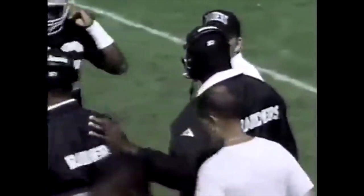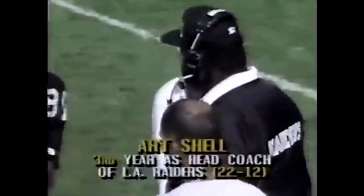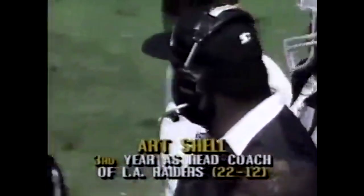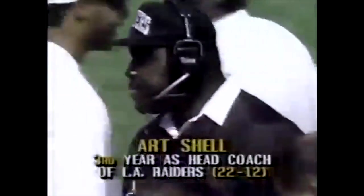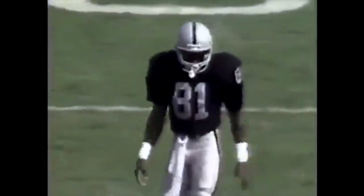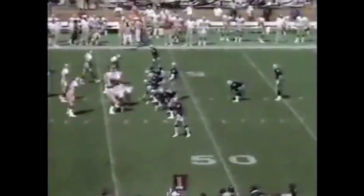Tim Brown, remember, he came out of Notre Dame and he was a great pass receiver, kick returner and all those things. He had a severe knee injury two years ago. Really wasn't the same guy last year, but Art Shell was saying yesterday that he doesn't seem to have the effects of it now. He was the Rocket before the Rocket. And then Art Shell was never a Rocket. No. He was the Rock before the Rock.